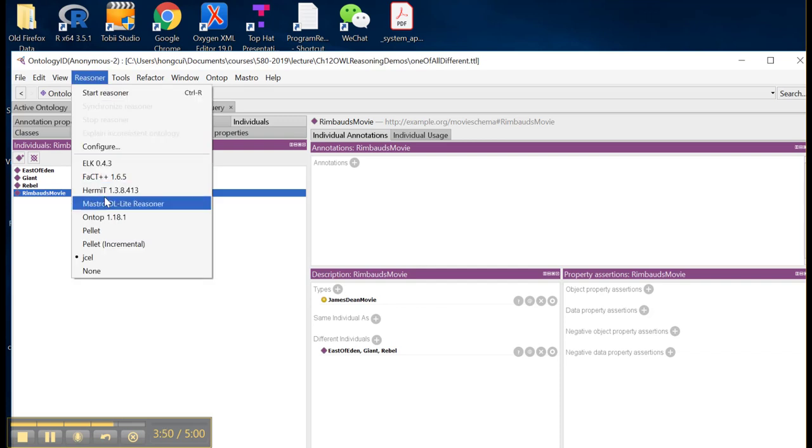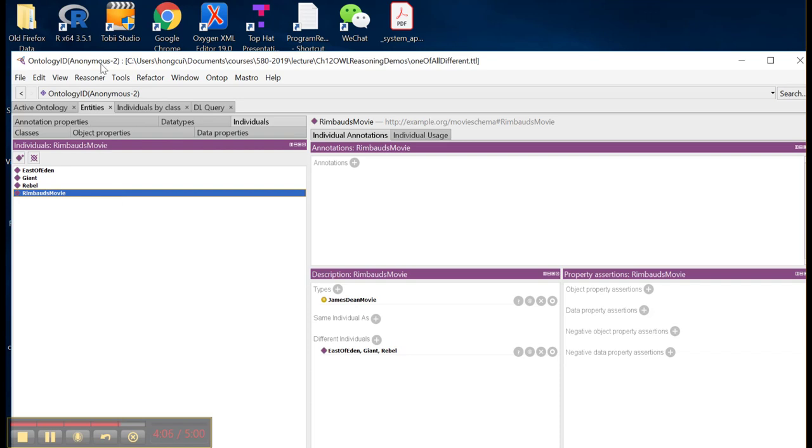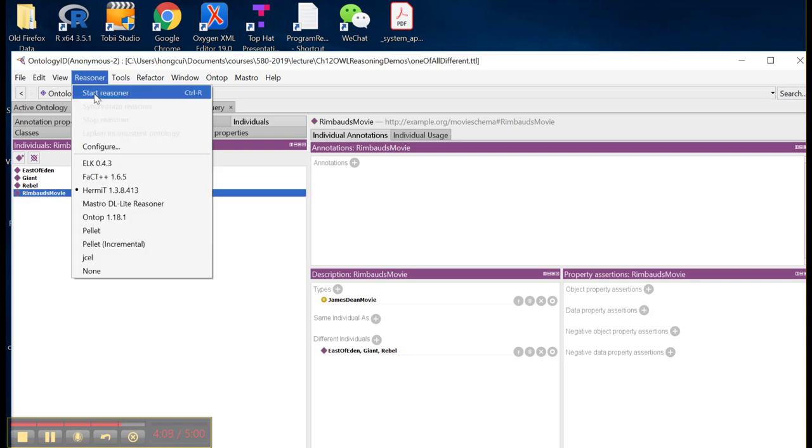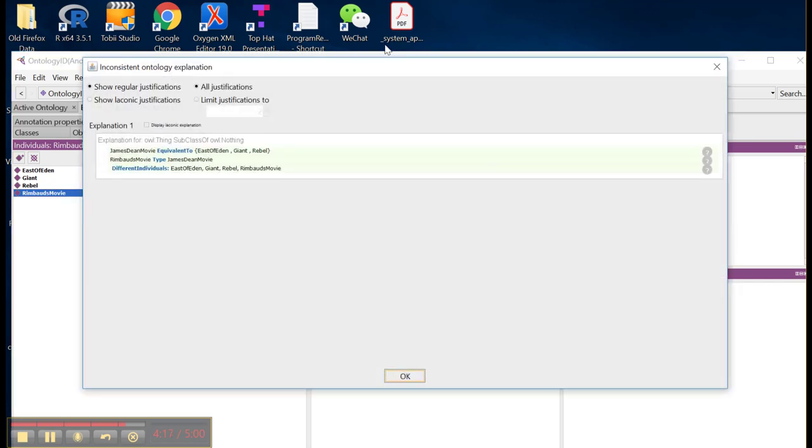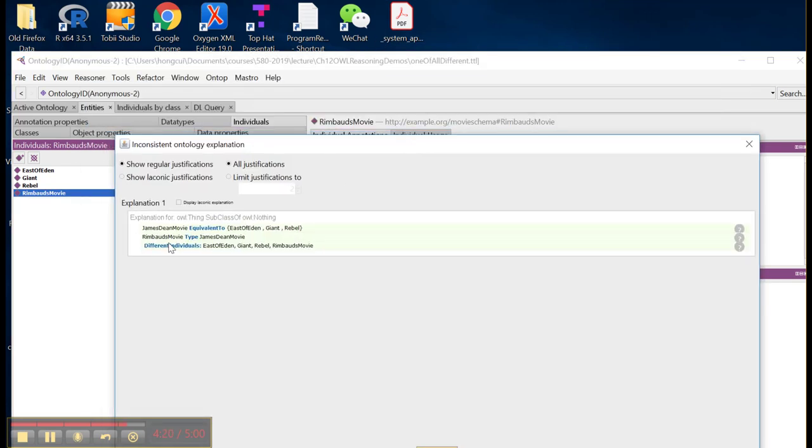And now we'll start a reasoner. I tried different kinds of reasoners, and different reasoners have different capacities. For example, ELK is the most efficient, but the least powerful. Lots of statements it doesn't understand. So we'll use HermiT to reason. So we'll start reasoner. System tells us right away there is an inconsistency. So click on explain, the system is going to tell us what's wrong. Basically, the explanation tells us all those 3 things cannot be true at the same time. Therefore, there is a conflict.